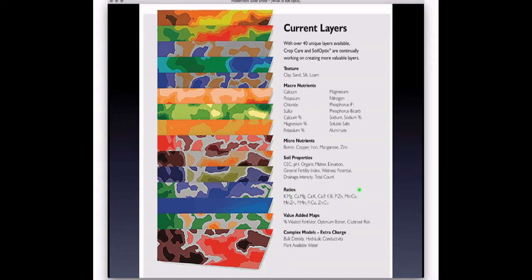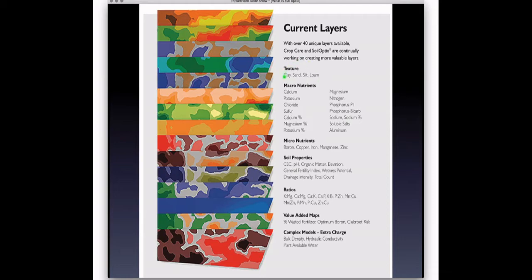And then we also look at a bunch of different ratios. And talking with some of our partners in Western Canada, there's probably going to be more ratios coming in the future as they're researching some of the value of some of these with their growers. But looking at, for example, the potassium to magnesium or the calcium to potassium, or more importantly, that we found a tremendous value in is the potassium to boron map. It really helps take big data to make it small data so that we can turn it into actionable data.